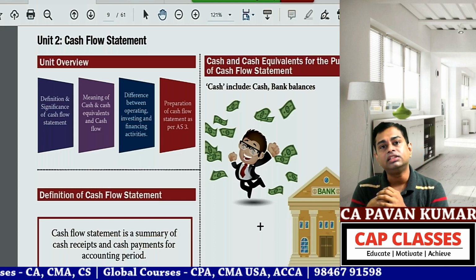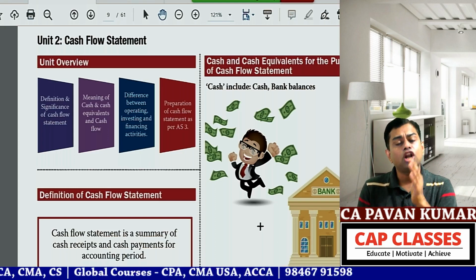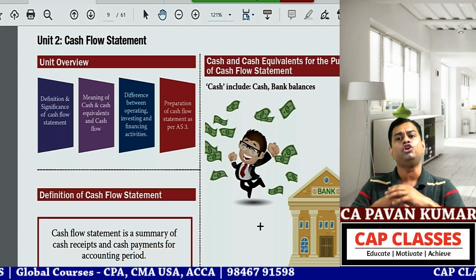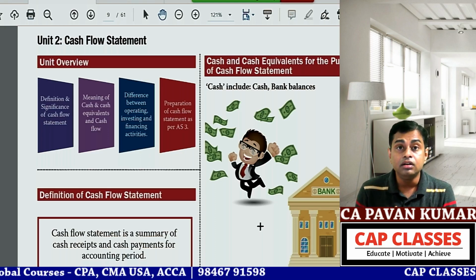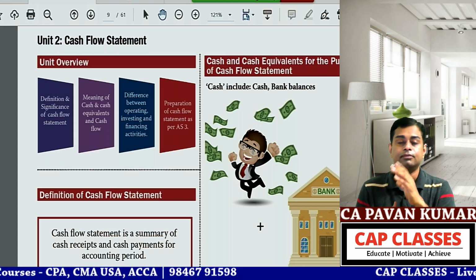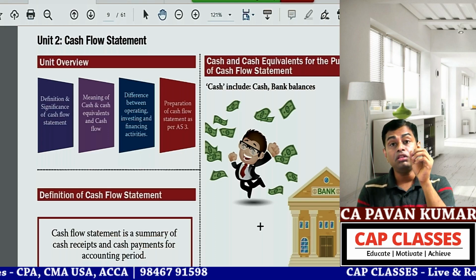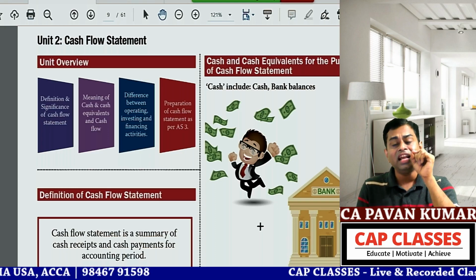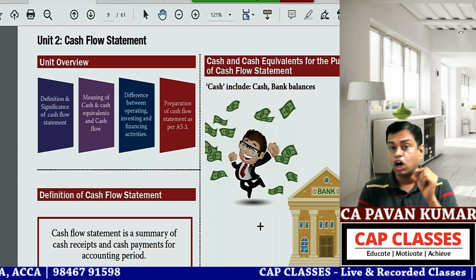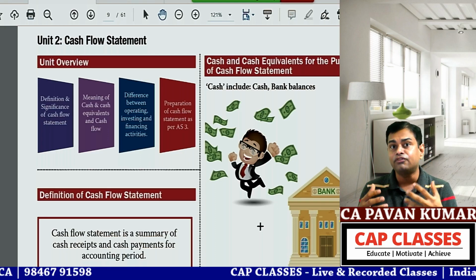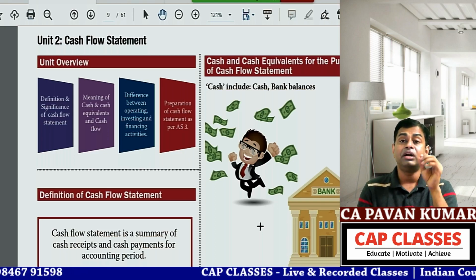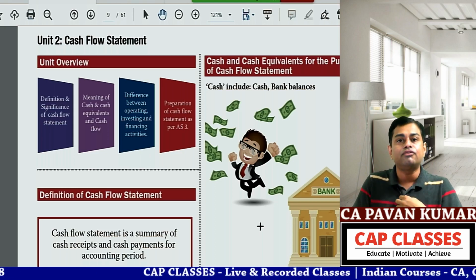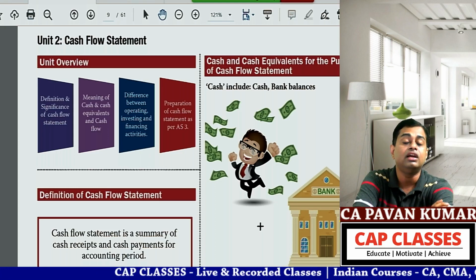Now the question is, Pavan sir, when a company is in losses, still you want to buy the company, still you want to pay the goodwill, still you want to give a huge chunk of money as goodwill? The answer is yes. Why? Though there is no accounting profit, the business is running in losses. Losses are not small amounts also, hundreds of crores, thousands of crores of losses, but still companies are ready to pay thousands of crores or maybe lakhs of crores towards goodwill to acquire this company.